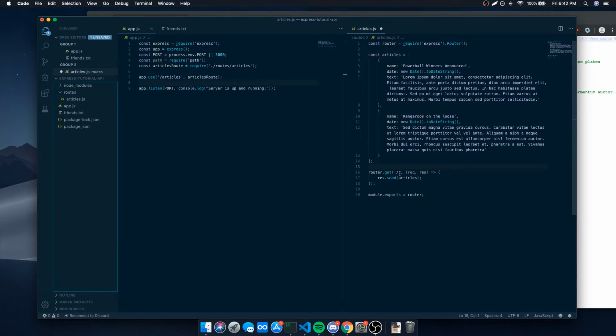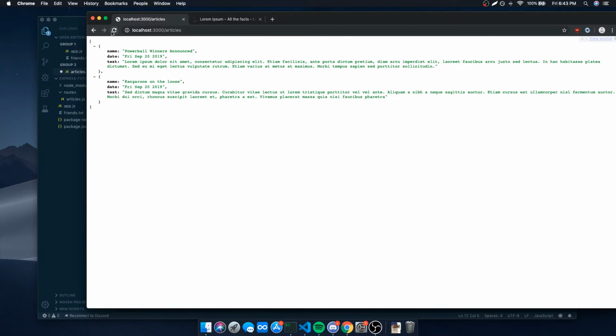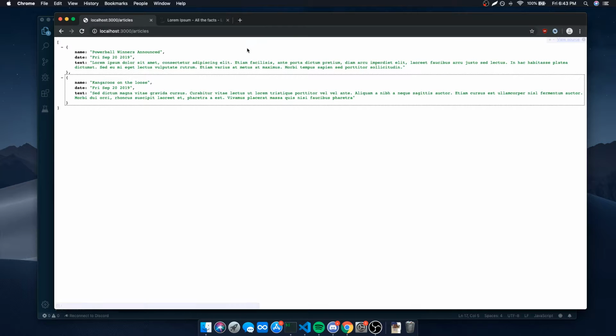So when you make a request to this route, this route is going to call the database and get that data. Once it gets that data, the backend, which is over here, can do whatever you want with it. You can process it, you can validate it, whatever. Once you're done with the processing, you send it back to the front end, and the front end is going to display this data however it wants. Obviously you don't want to display data like this. You want to take this data and make it look nice, like an actual blog, or an article, or a news site. Hopefully that makes sense.